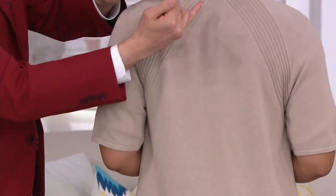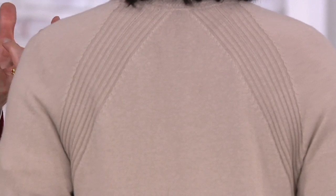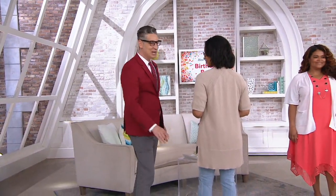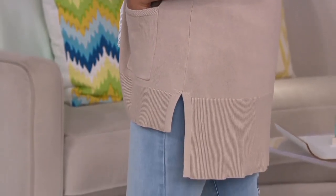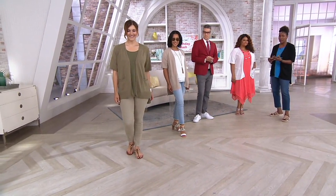If you don't mind turning around, I'd love to show the beautiful stitching we did in the back. All of this stitching is done to flatter the body and give you the most beautiful shoulder presence. It's soft and comfortable, and this has that longer length in the back so it's going to look great with a slimmer jean or legging. It has that straight long five-inch rib at the back, very dramatic, hitting to mid thigh length.